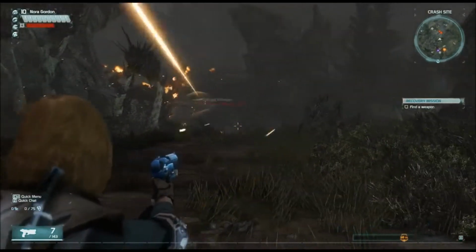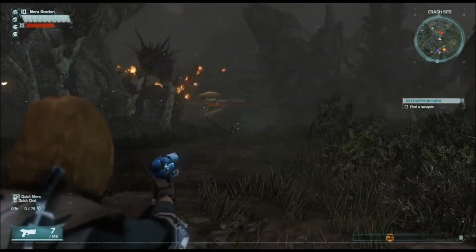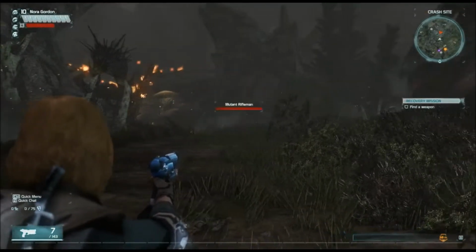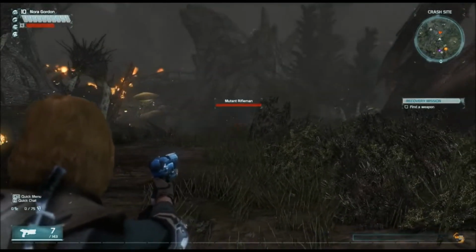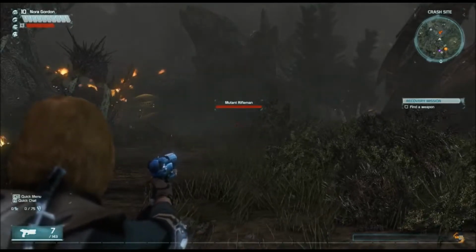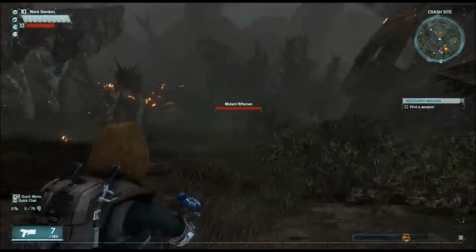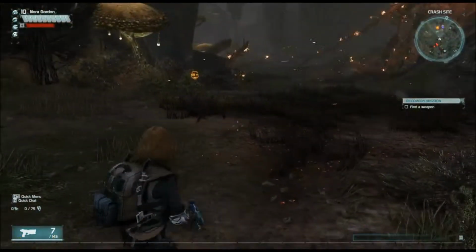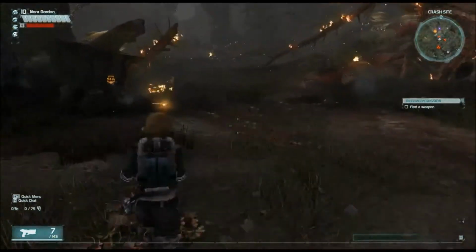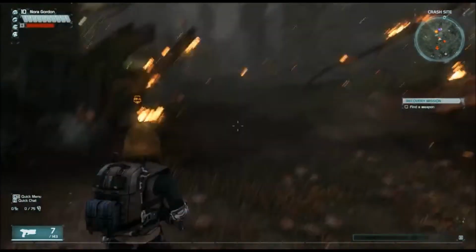And that's an enemy, and I guess that one is also an enemy since he's trying to shoot at me. Well, I will show you some neutrals. Let's see here. Whoa!